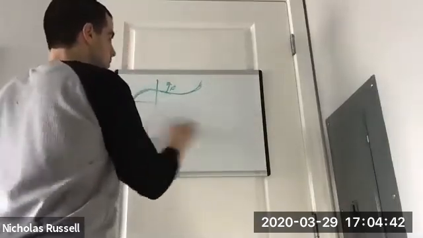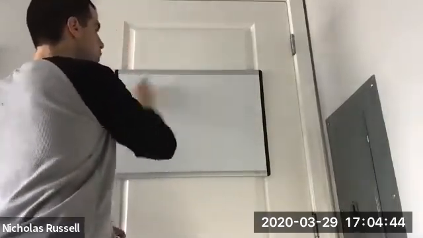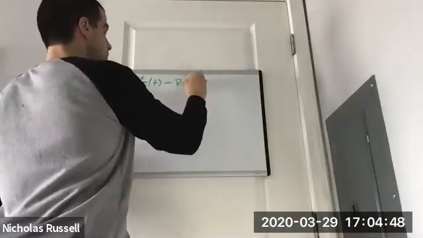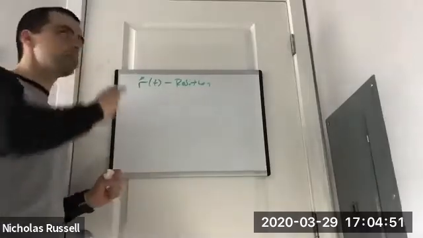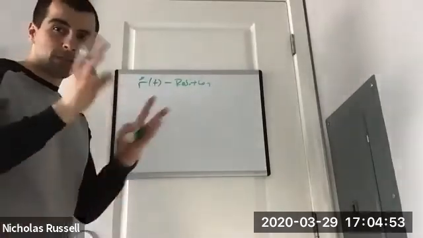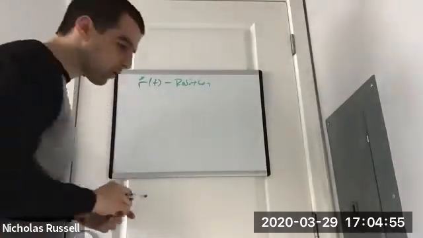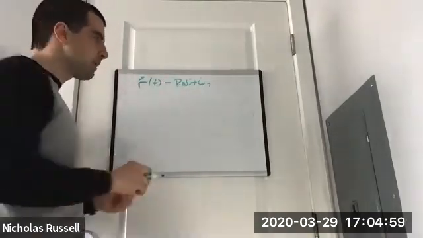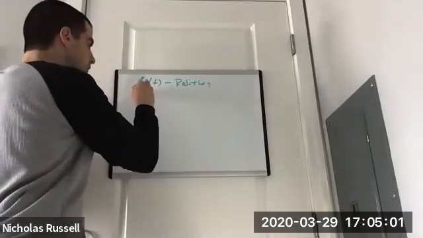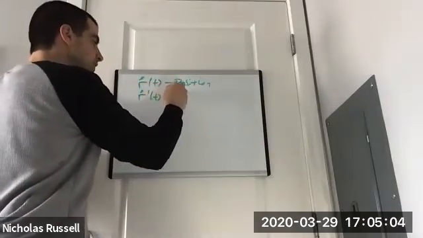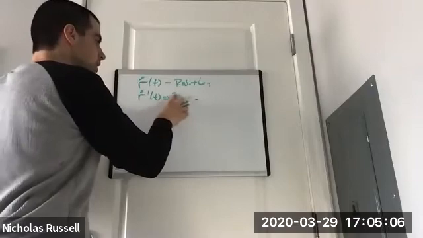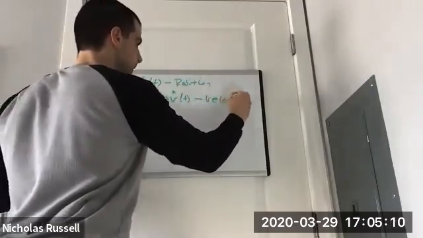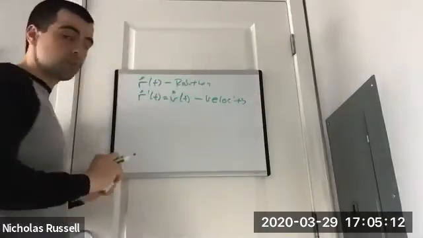So we usually say r of t is position. Where is the position of the particle? Right? R of t is just moving all around somewhere. It's somewhere around the Earth, just moving in this case. Where at every single time, what's my position? If I take the derivative of it, we usually denote this as v of t because we usually call this the velocity vector. So the first derivative comes up with the velocity.